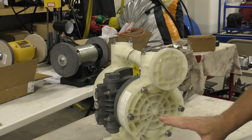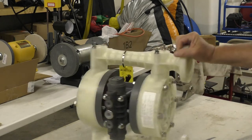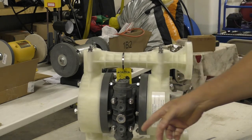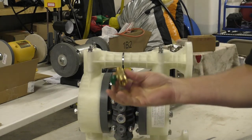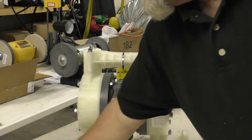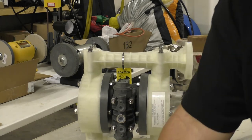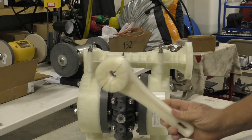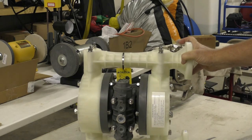The out is always at the top, the end where your fluids come into the pump is at the bottom, and the air connections are on the side here. You have a three-eighths inlet here. So before you put your quick connect, they give you a nice ball valve to put in here so you can shut the air off. They give you a silencer that helps keep the noise down. They give you a couple of wrenches that come with them, so when you're taking it apart and pulling the diaphragms out you can use those — they'll come in handy.